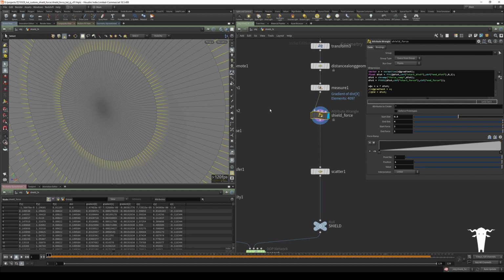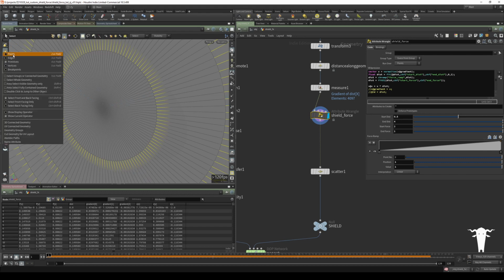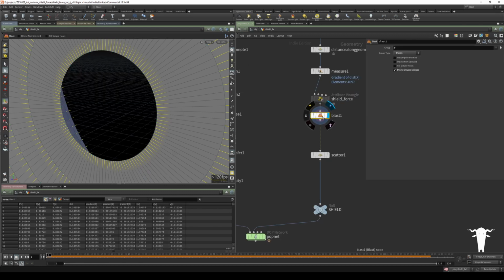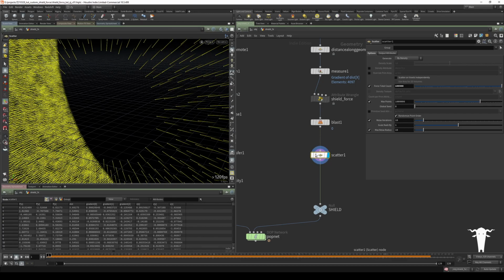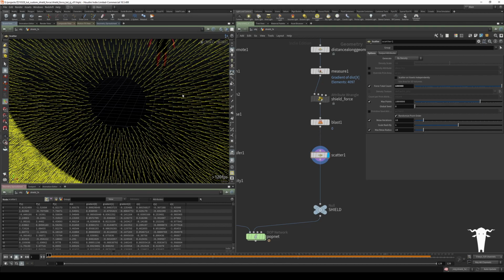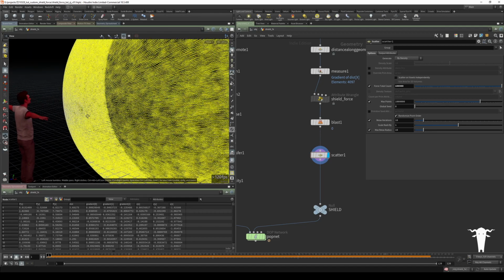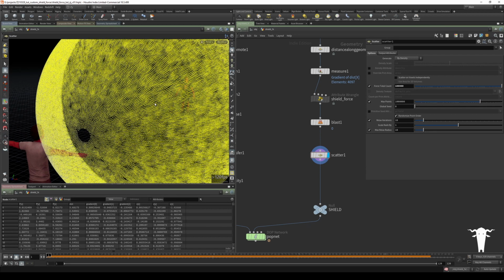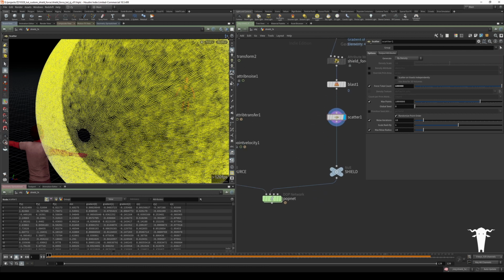So an easy fix is to actually just delete that point before we scatter the points. So I'm just going to go to point selection and get rid of that one. We'll have a little hole at the center. You can always subdivide more if you want to get rid of that. Just to make sure all our force points are pointing outwards. This will give us a little bit of a nicer result, especially initially. But of course, because we're pushing outwards and it's adding a force, we're still going to get the same problem of the points shooting off into the distance.